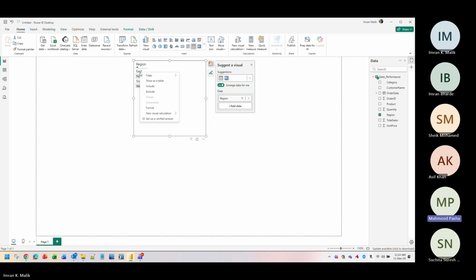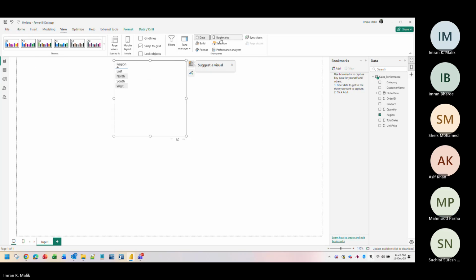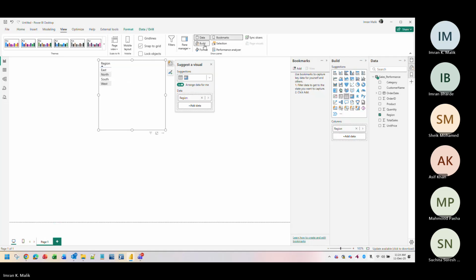Okay. Now go to view tab back. View tab. Okay. And from here, you can select bookmarks. Okay, build. Right. Okay, build it. Okay, do one thing. In the down notification area, you will see update available. Can you click on that? In the down, yes. Click to download. Yeah, this download here you have to click on download.